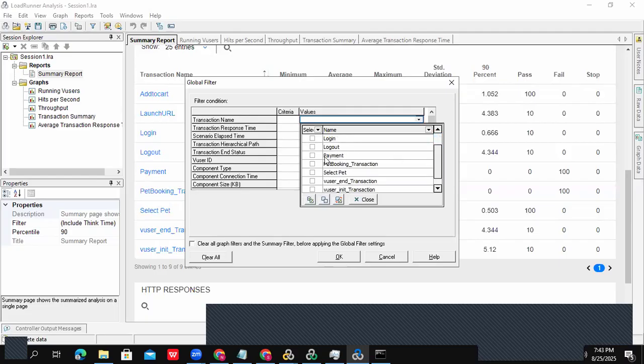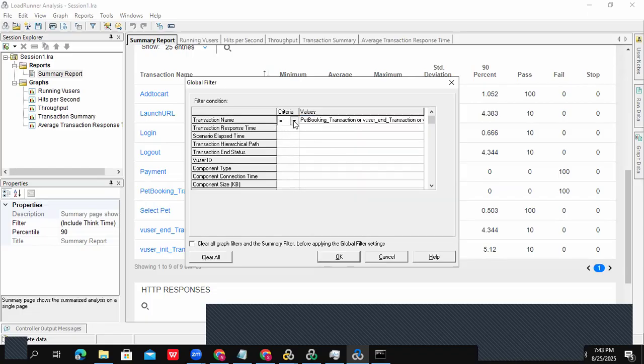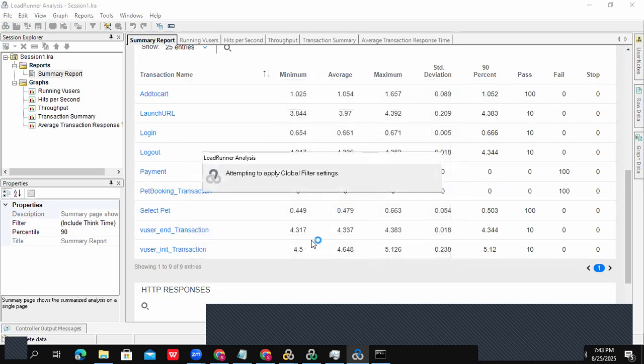See, for example, pet booking, the entire thing, no need for user and so on. After that you can give is equal to, meaning only these transactions will be shown, or not equal to, meaning without these we are able to see the report.